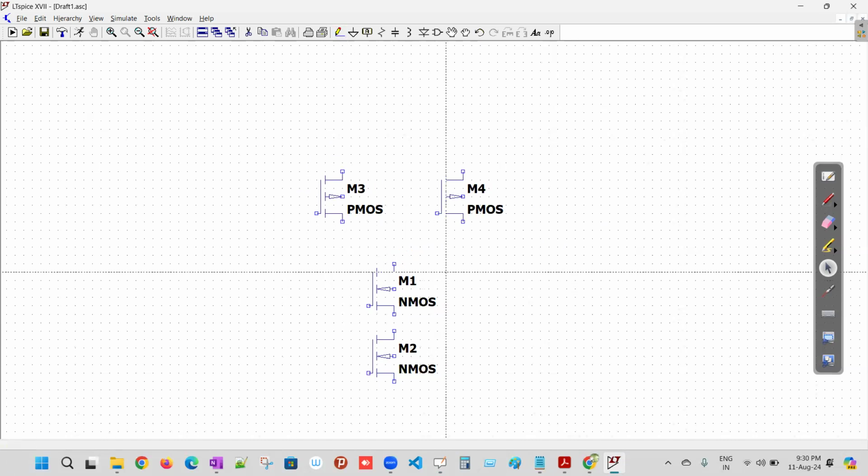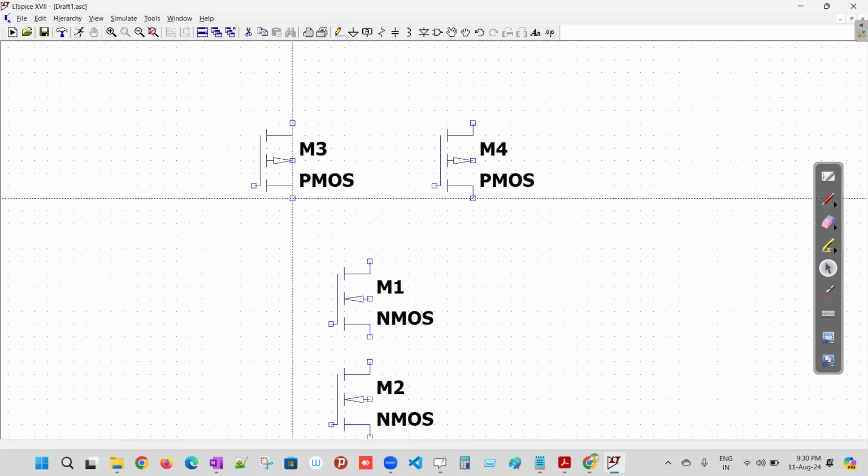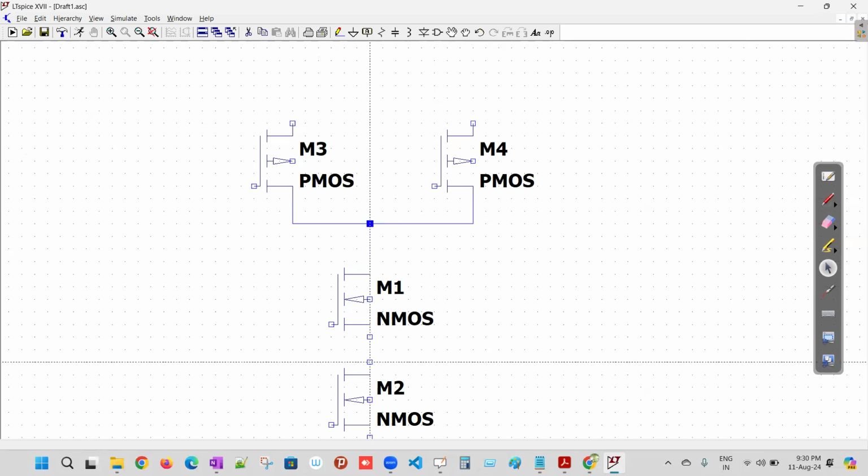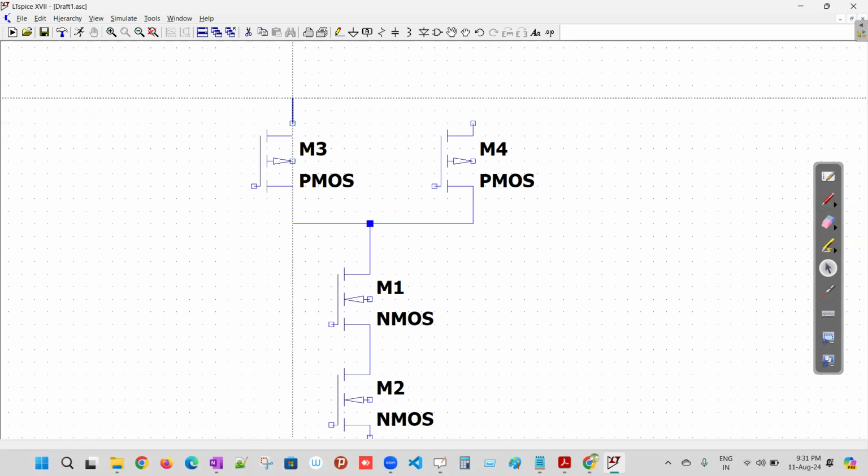So take the wire, connect this point little down, click there, hover your mouse, exactly this point. Click here, and then go up. Now click here, connect this. Now click here, connect this. Now click this point, then hover your mouse, come down, click there and come down.